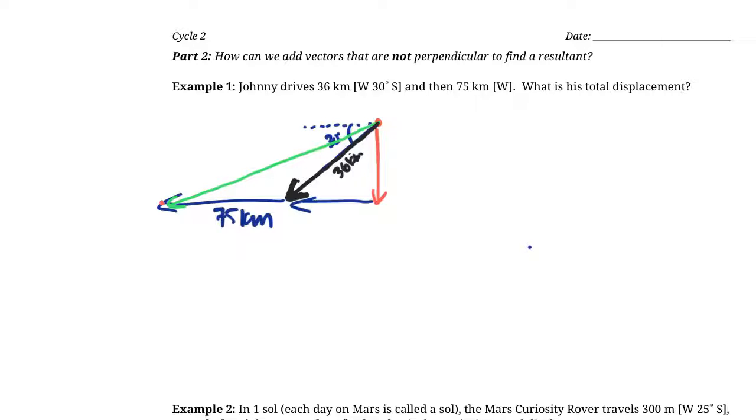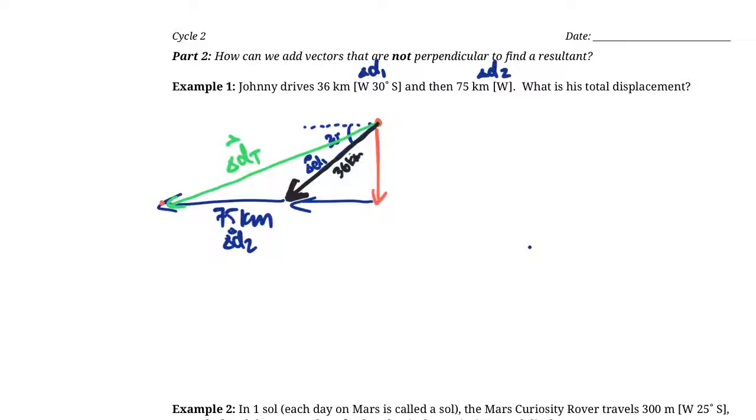So what this looks like, first of all, I like to break up, well, let's call this delta D1 and let's call this delta D2, just to be a little bit more organized. So we have our two vectors. This is delta D2, this is our delta D1, right? And we'll call the green one delta DT for total. Of course, these are all vectors. I'm just getting lazy with the arrows on top.